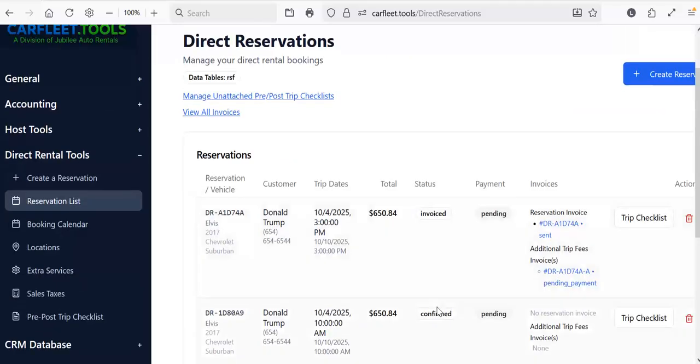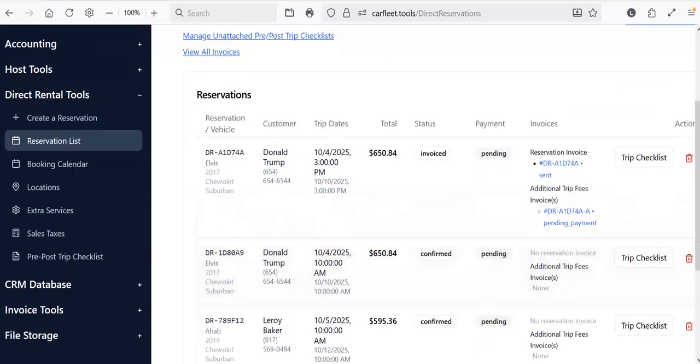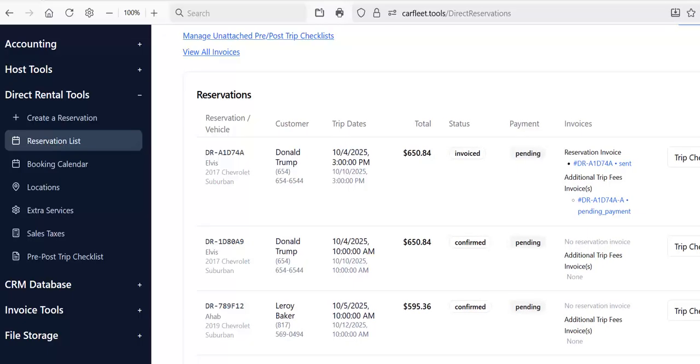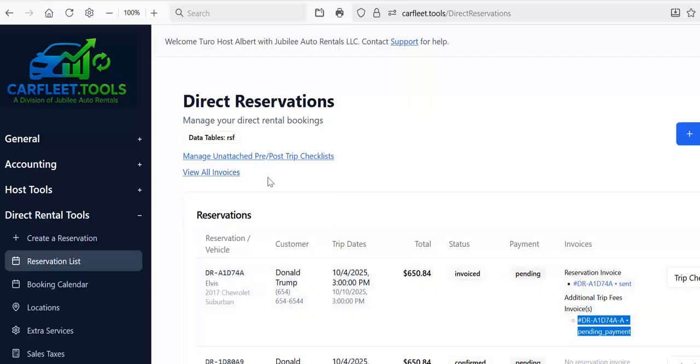Now if I go to the reservation list, I'm going to stretch this out a little bit, you're going to see in the reservation list that we have the original invoice and the additional trip fees invoice. And if you want to see every invoice of all types, you can also go to View All Invoices, because there is another invoicing system available for your use if you decide you want to turn it on, where you can send out invoices for things like consulting fees or whatever.